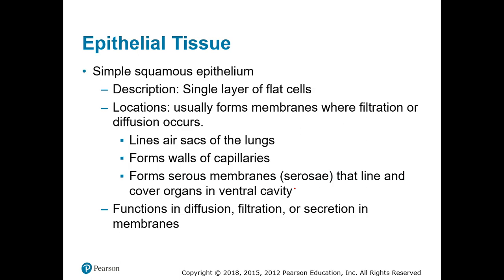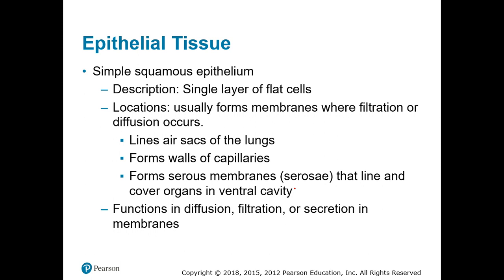The first one we're going to talk about is simple squamous epithelium. If I was going to give a description, these are a single layer of flat cells given by the name simple and squamous. These are usually located and they form membranes where filtration and diffusion occur. The reason is we want these areas to be very thin for things like air or oxygen to move across the membranes and CO2 to leave.